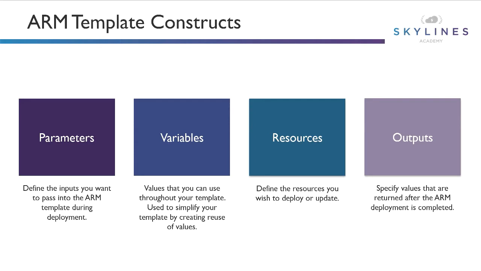Once an ARM template is done running, we can output one or more values. This can help let us know how to access the resources that were created via an IP address or the resource ID. Additionally, you can pass the output to another ARM template. For example, if you create a Vnet and a subnet in one template, you can then pass the resource ID of the subnet to another template that will create and associate an NSG with that subnet.